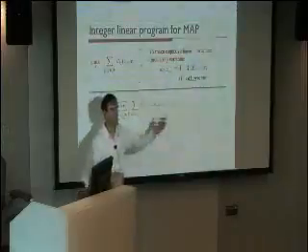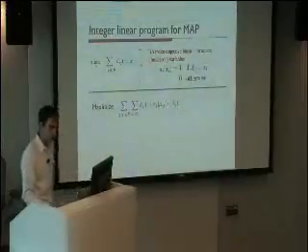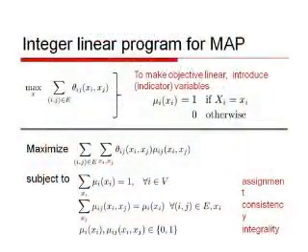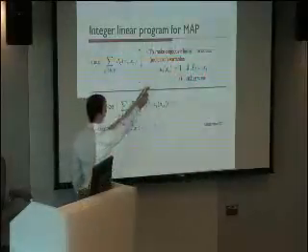Just for simplicity, I'm going to introduce some extra variables that aren't necessarily needed. The variables are going to be for each node, not pair of nodes, but for each individual node, and it's intuitively 1 if that variable takes on that state, or 0 otherwise. The first constraint is just an assignment constraint. Straightforward. We want this to really be an indicator variable, so we want it to be only 1 for 1 assignment.